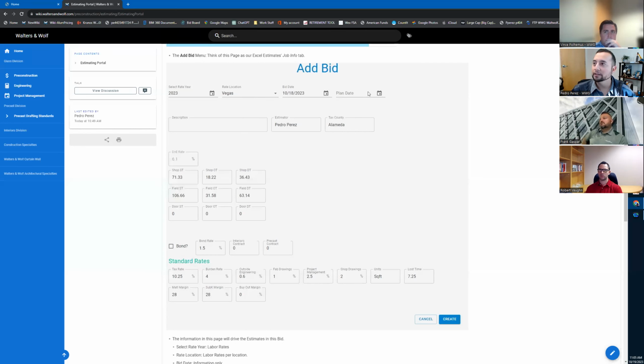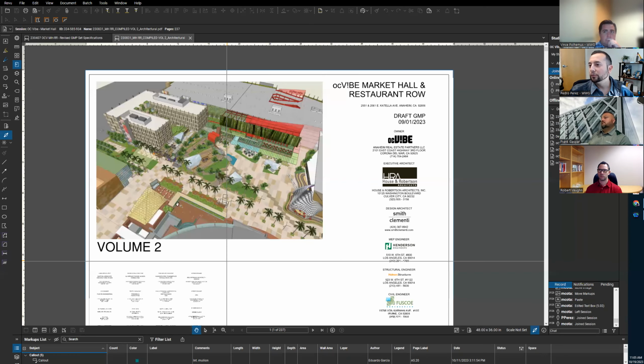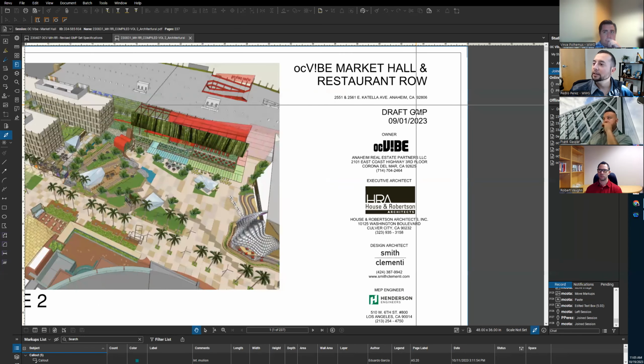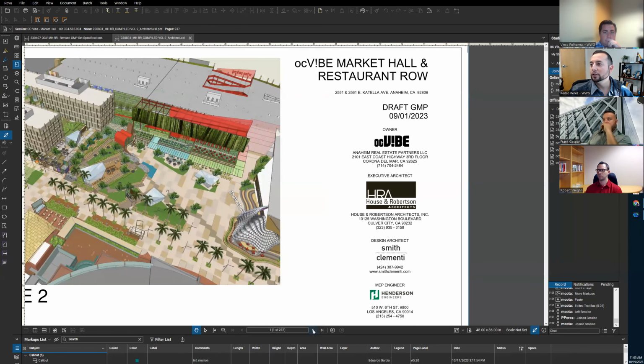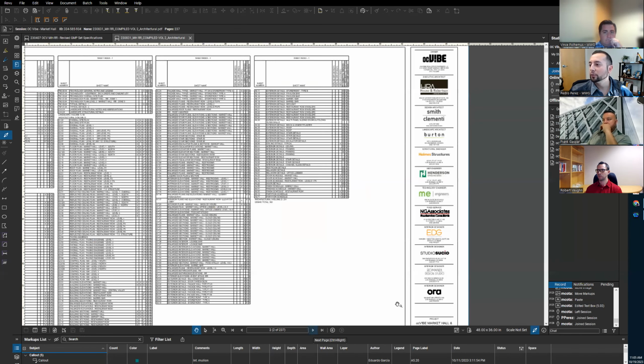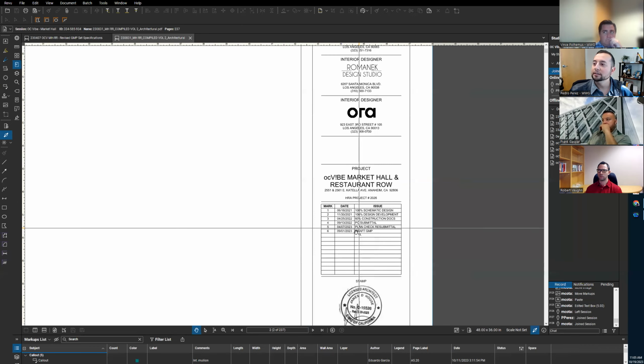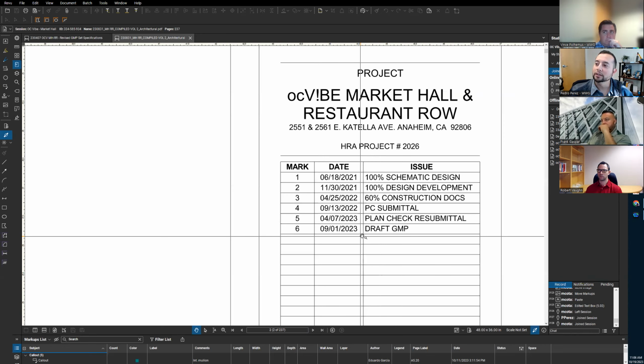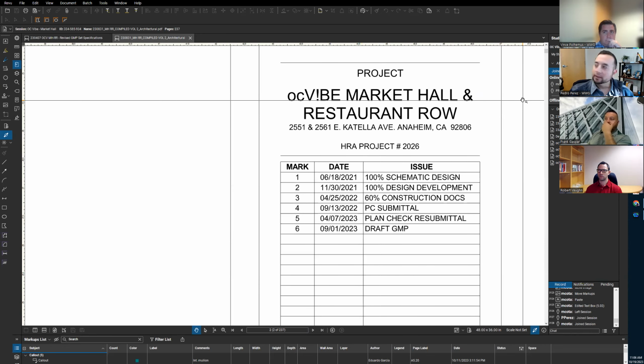And the plan date is, we want to document the date of the plans that we're working with. And oftentimes that's found in the architectural drawings. In the cover sheet, there's probably a big area where that's displayed, or if you're looking through your normal architectural sheets, in the title block, the very latest date is what we want to document there.